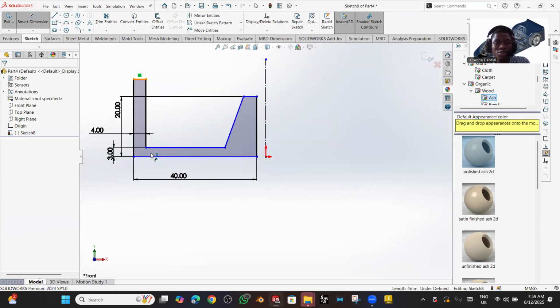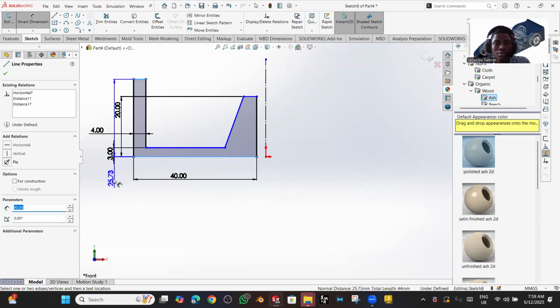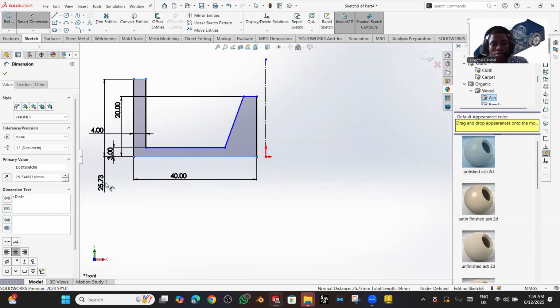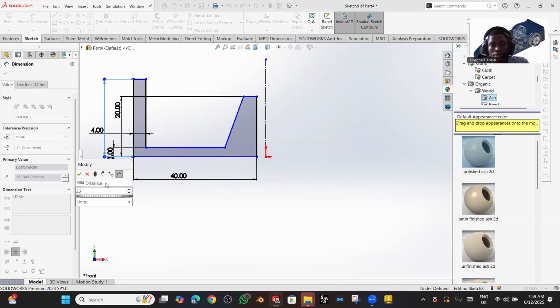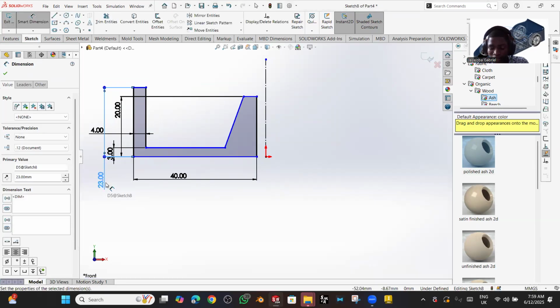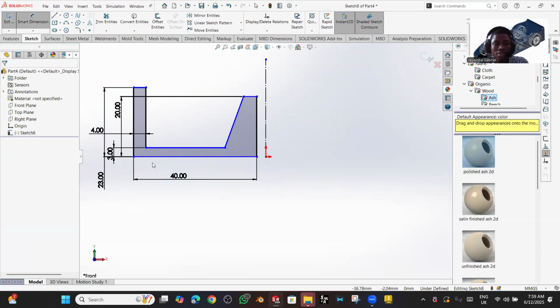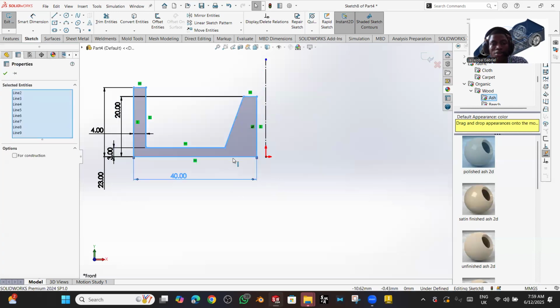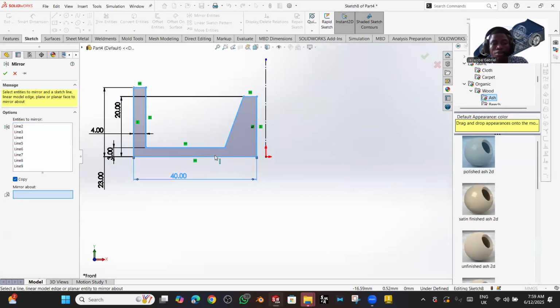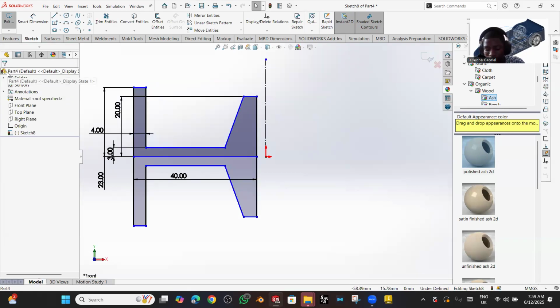Yeah, I want to explain revolution, chords, and some patterns and some new features that I've not spoken about so far with this example. And mirroring. Okay, I want to mirror this about this plane. So I'll select all that. Mirror entities. Mirror about this. So I have mirrored that, right? So I'll be revolving this now about this axis that I have here.